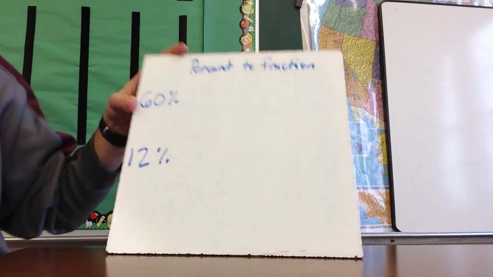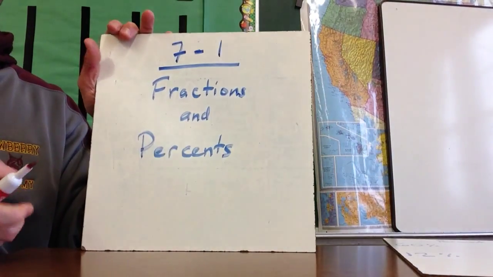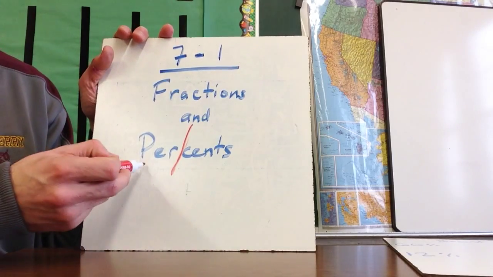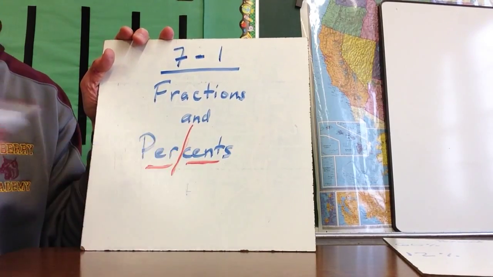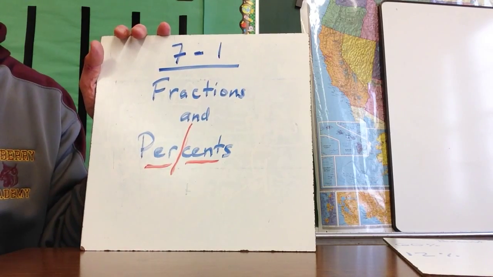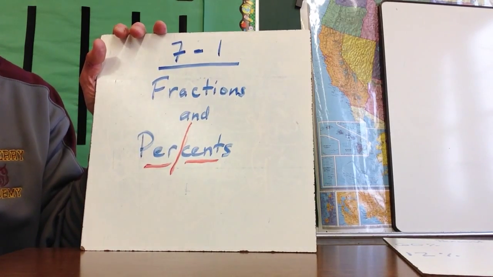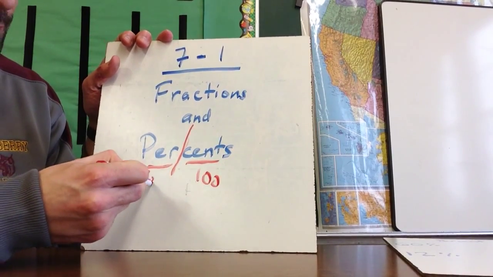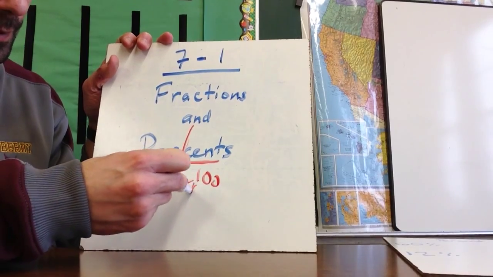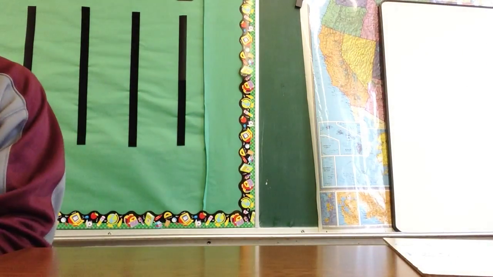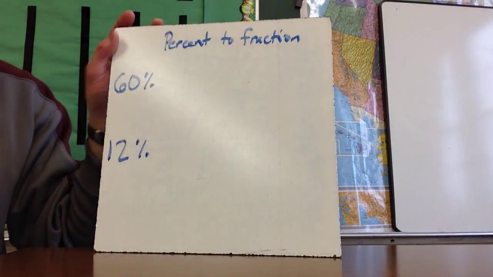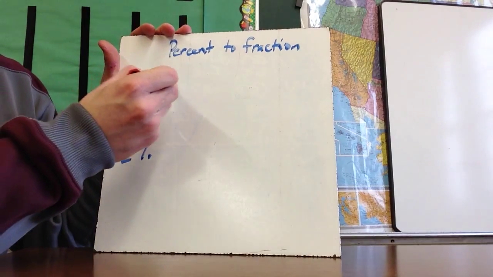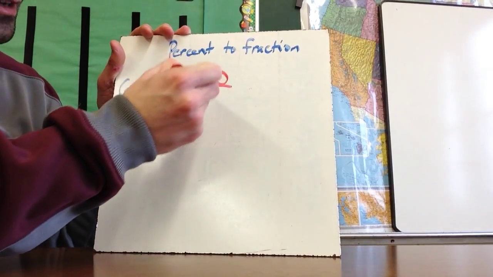So one thing that I want you to think about is this word percent. If you were to break it up, per means for every, and cent, think of words like century. Think about how much a cent is worth in American dollars. This means 100. So this is for every 100. The idea is that the percent sign is telling us that it's out of 100. So this as a fraction is going to be 60 over 100.